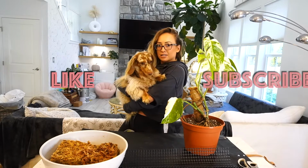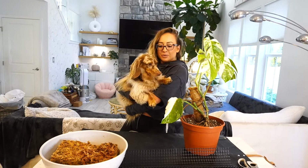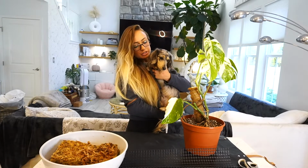This is my dog Doug. He is a miniature dachshund. He's crazy, so he might just try to jump out of my arms here any second. No, he's a good boy. This is my dog Linda. She is the baby of the pack. She's just so precious and sweet. And she's gonna help me today.